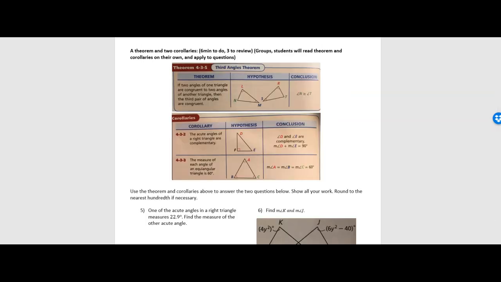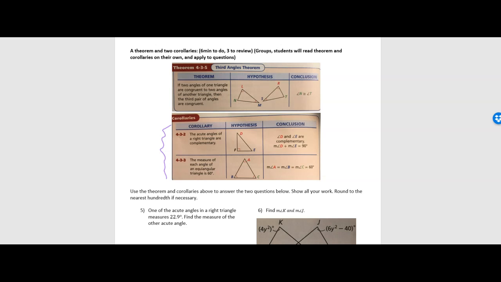These angles right here, or these corollaries rather, are interesting, but they're not going to be ones that we are going to use in a proof. So read through them, but they don't have a specific name, and they're not going to be used in the proofs that I give you. So it's good relationships to understand. They follow from the third angles theorem, but not as important moving forward for what we're going to be doing.